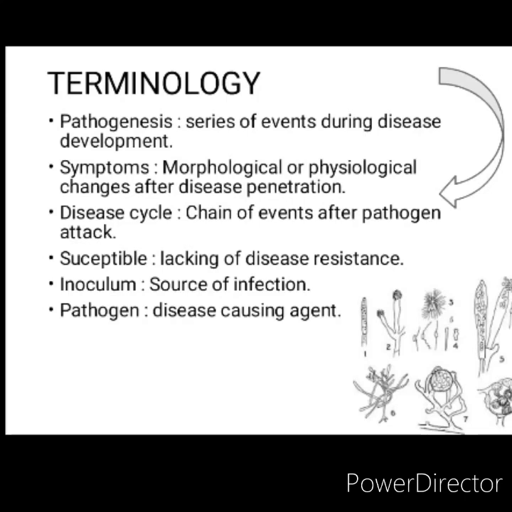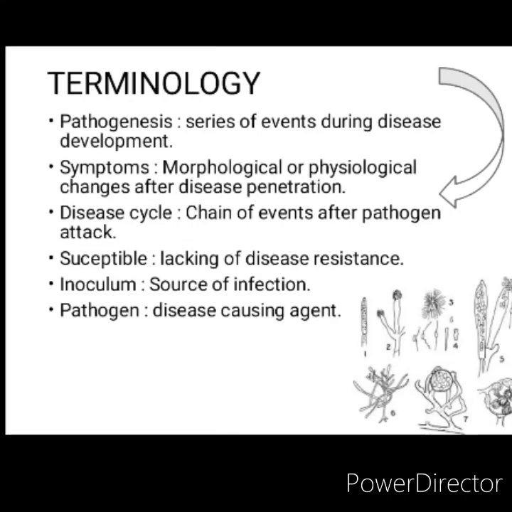The third one is the disease cycle. The disease cycle can be referred to as the chain of events in the disease development. When a pathogen is involved, the disease cycle is associated with the organism. It is distinct from the life cycle of the organism. So disease cycle and life cycle of a particular organism are quite different, because the disease cycle only illustrates the development of a disease, how it penetrates, how it multiplies, and how it affects the host plant body.